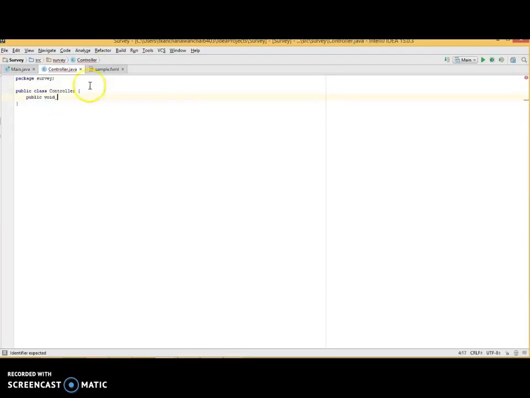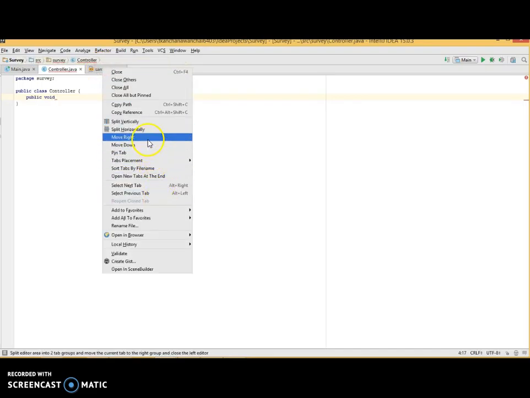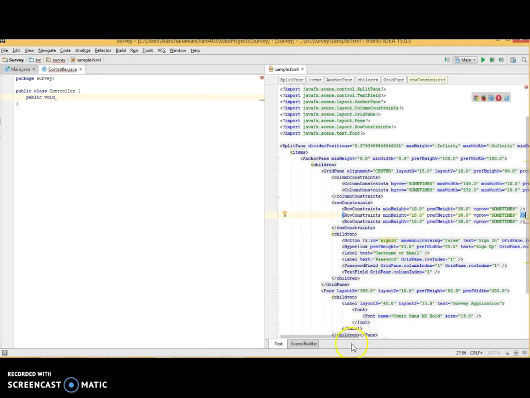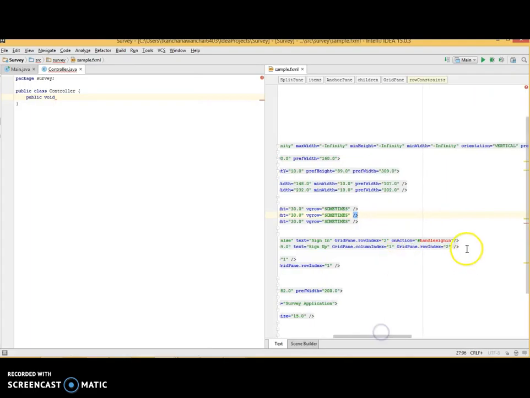You see the method name handleSignIn on action. When you click the button, it's going to call this method. Now when you create that, then there's no red, because they link and no errors. So handleSignIn.